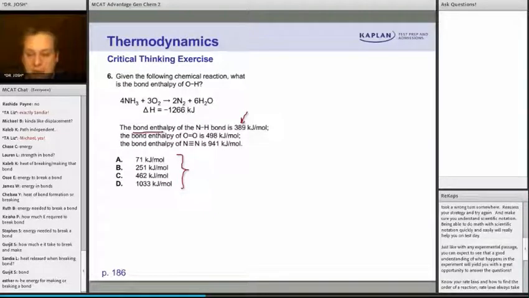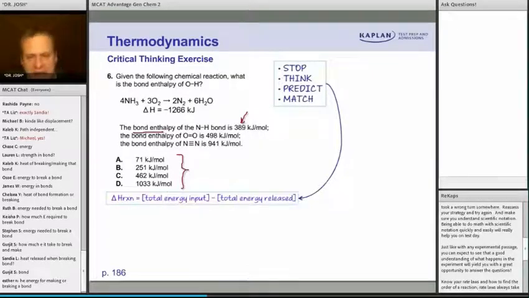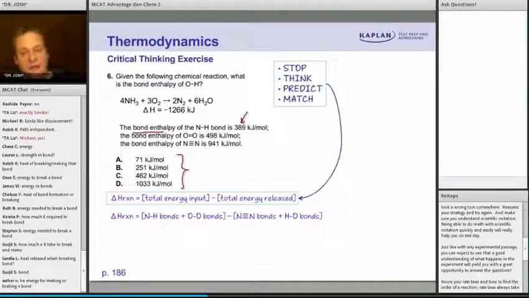Yeah, it's the amount of energy in a bond, right? So bond enthalpy tells you how much energy is in a bond. An NH bond has 389 kilojoules per mole of energy within it. It just tells you how much energy it takes to break or make a bond, right? Absolutely. And note, we can go the traditional route of solving this.